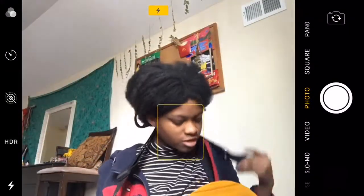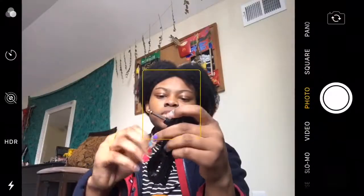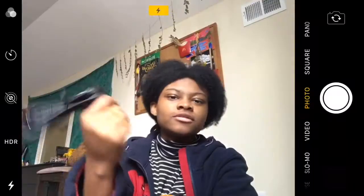I don't understand how this strap is supposed to be big enough for this guitar. How does that work? It also came with this, I don't know the terminology. It's like the thing they used to plug into the amp. A plug, maybe that's what it's called. A plug. So.